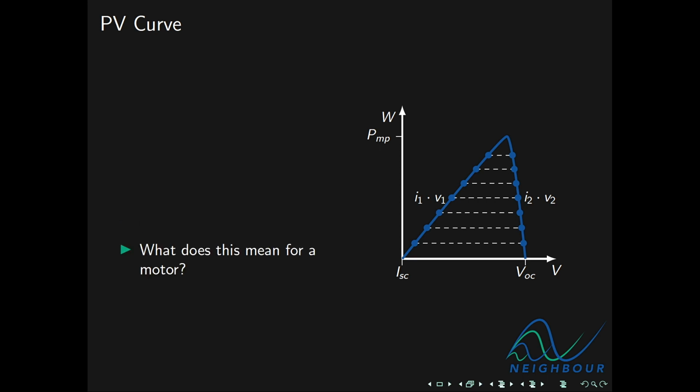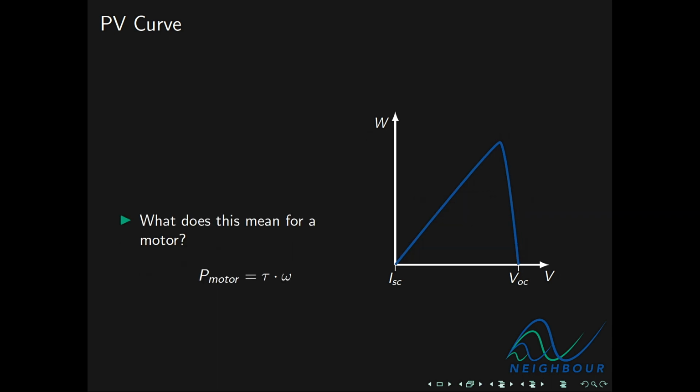So what does this mean for a motor? Because the motor, as you may remember, started off at half a watt, and then I found the maximum power at 1 watt, and then when I pressed even harder, I found half a watt again. So what does this mean? How can a motor consume the same amount of power using two different sets of current and voltage?